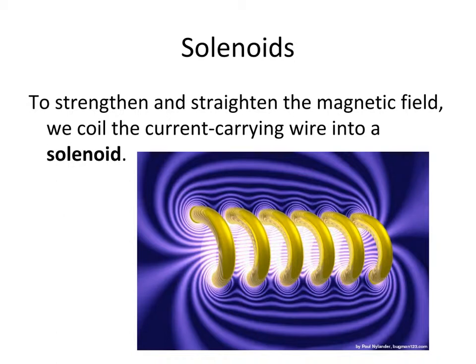Solenoids were discovered because scientists were looking for a way to strengthen the magnetic field. They noticed that if you just use a straight wire, the magnetic field is not very strong. If we wind the wire into a coil or a solenoid, the magnetic field gets much stronger. And that's because each of these wires generates its own magnetic field. And so if we add them all together, then we have lots of electromagnets working together, and we get a strong magnetic field inside and around the solenoid. This makes solenoids very useful for making electromagnetic machines like motors.